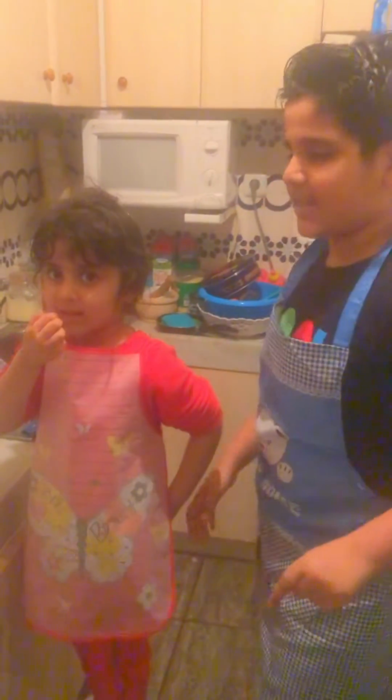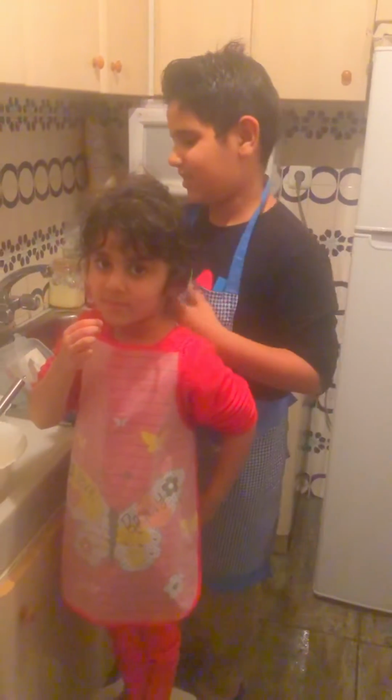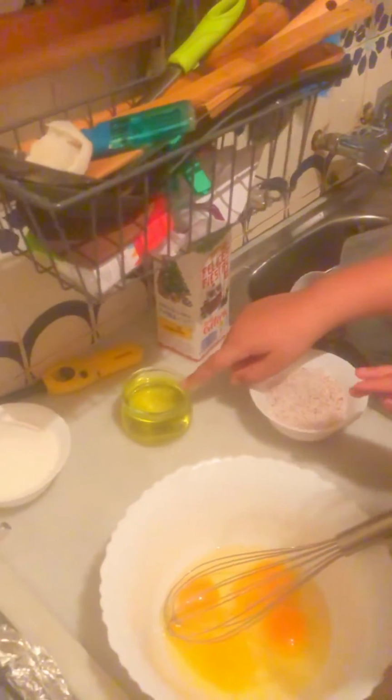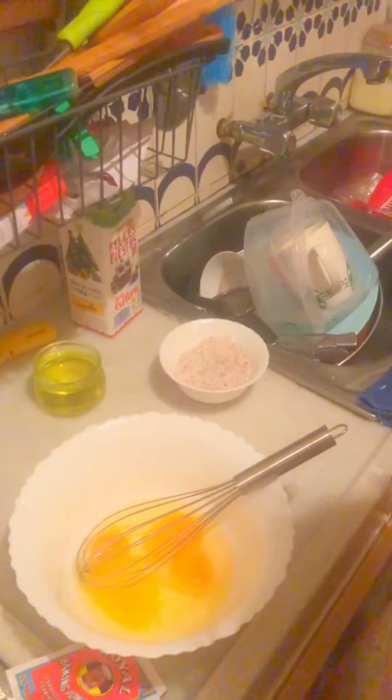Today we're gonna make cupcakes. So today I'm gonna show you the ingredients. We got eggs and coconut oil and oil and some sugar and flour. Okay, so.